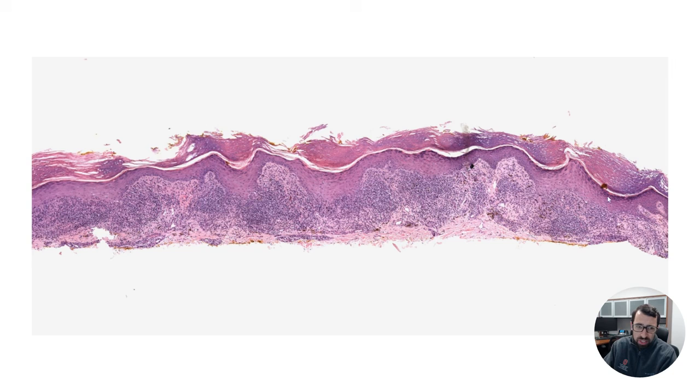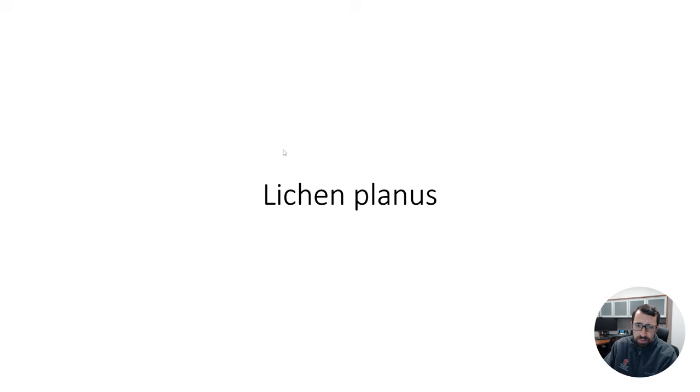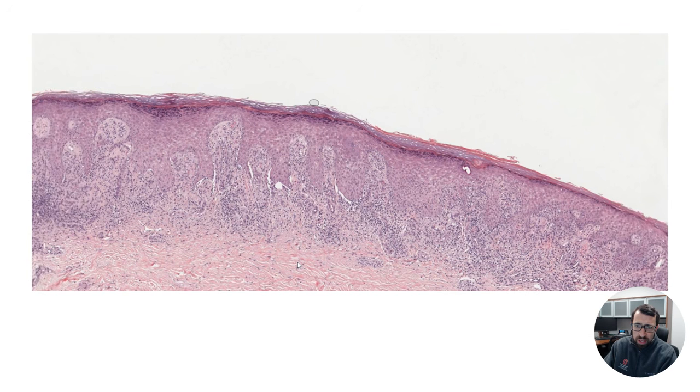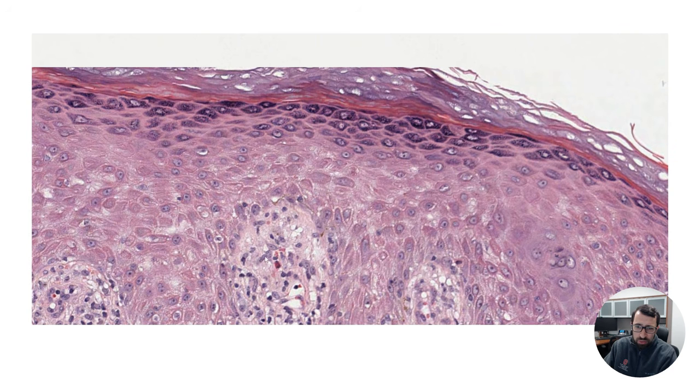So lichenoid lymphocytic infiltration. And at low power, you can see it causes this kind of V-shaped change to the epidermis due to the infiltration that is going in. And so this is lichen planus. This is another slide of pretty much the same thing. You get this lichenoid lymphocytic infiltrate.